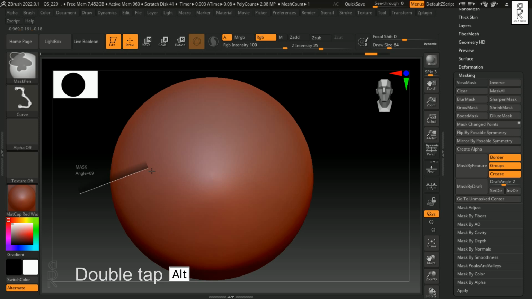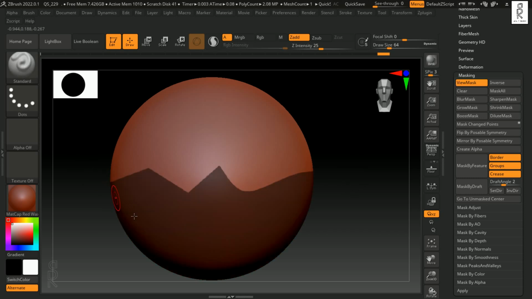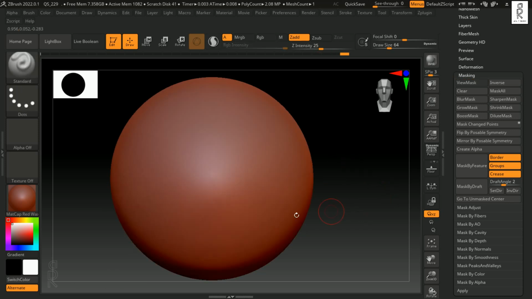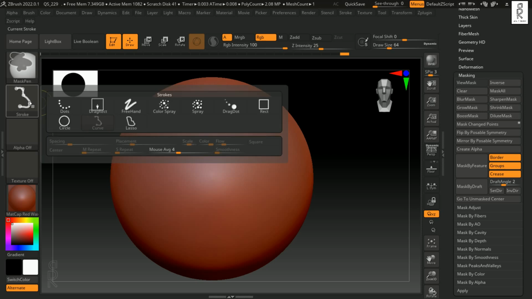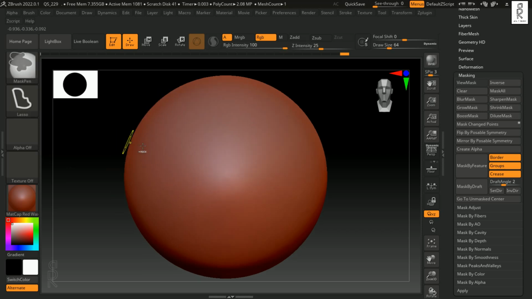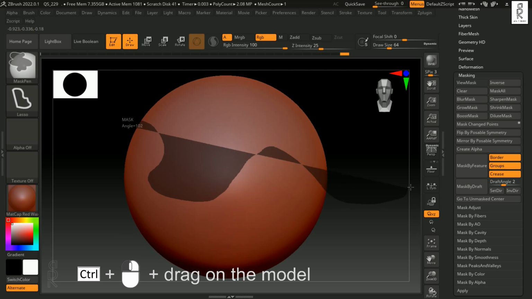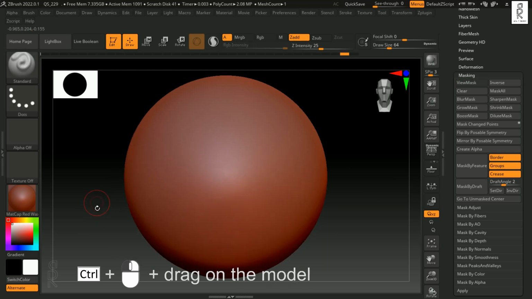Double tapping the Alt key creates a sharp corner in the curve, while pressing Alt once results in a smooth bend. To add precision, hold Shift while performing these actions to snap the curve's angle to increments of 5 degrees. You can press Ctrl+I to inverse the selection as well. The lasso tool is highly versatile. It allows you to freely draw curves by holding Ctrl and dragging without releasing the left mouse button.